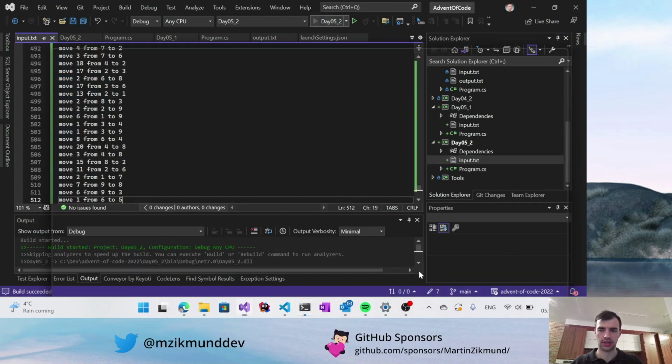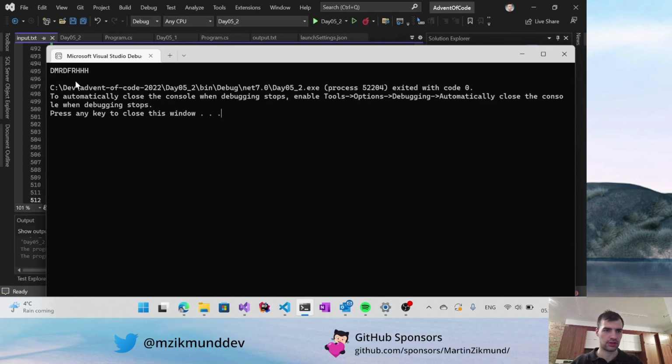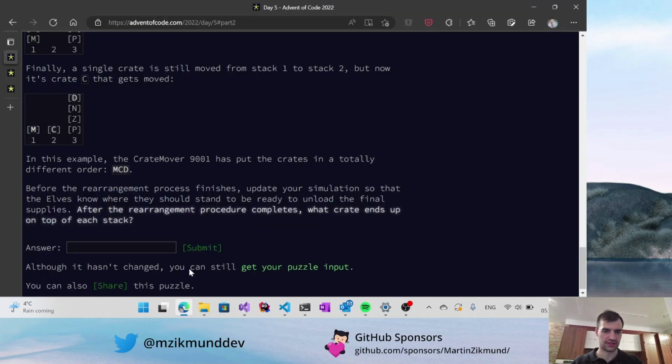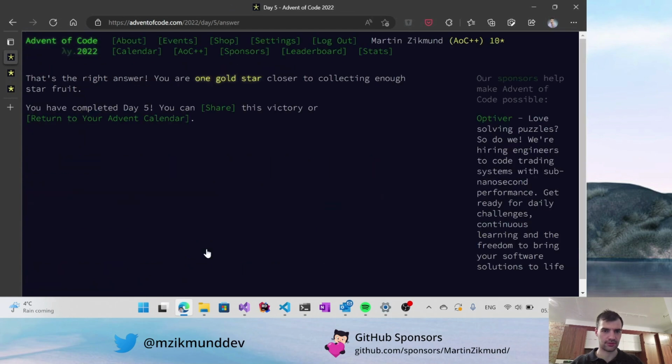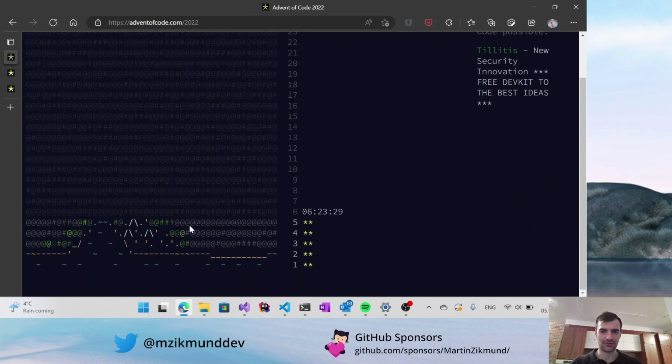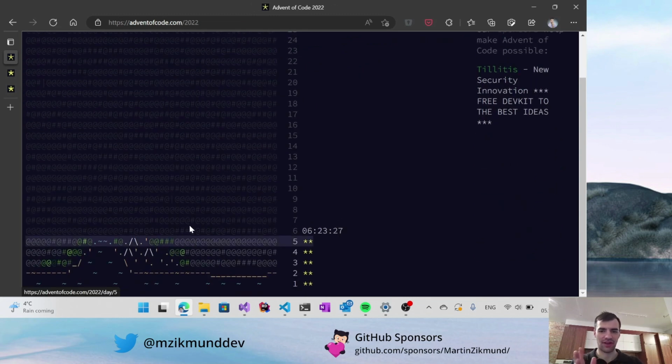Push, run it. Okay. Let's see what happens. Okay, that's it. So that's success for day 5 of Advent of Code 2022. So far our calendar is looking very well, and let's see for day 6.